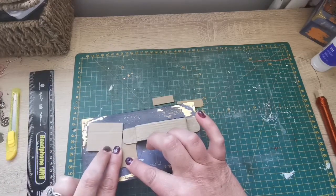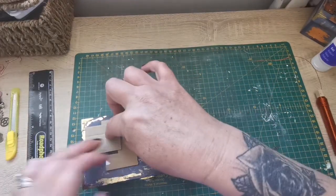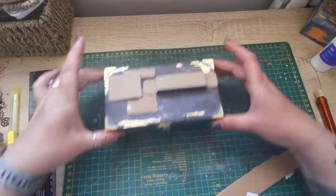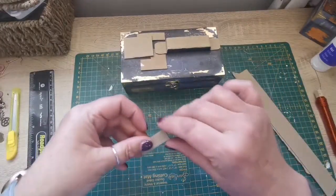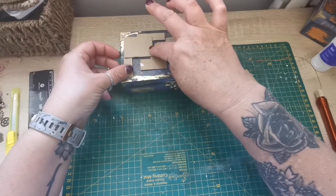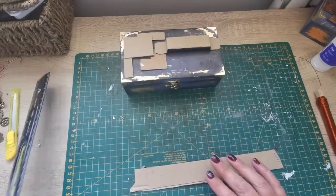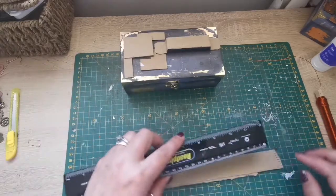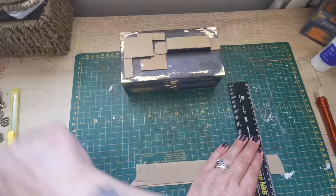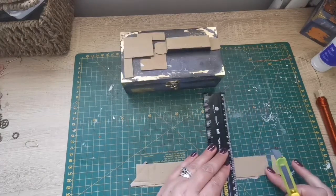See, that would go up, so I'd want a piece to go underneath, which we could have like so, and let's do another piece to go along here. There's another bit there, so we could have you slid under there and down there. Okay, and then we'll get another piece to go along here. I know I'm covering up some of the clock, but I can do a bit of stamping afterwards, because obviously we've got cogs going on there as well.